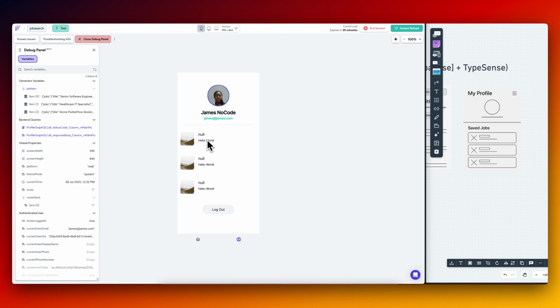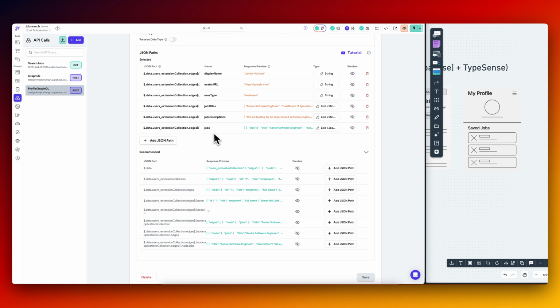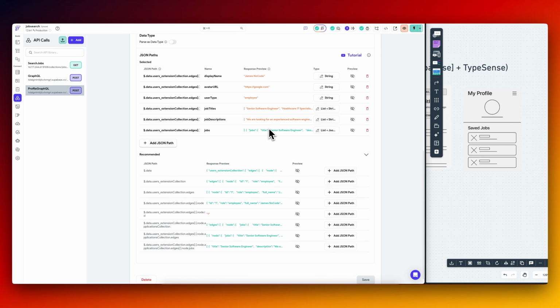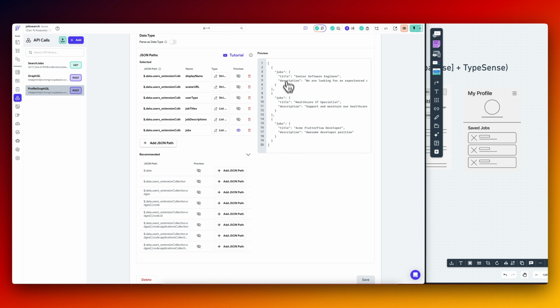Okay, so when we run it, we are getting errors here, especially these ones. So we're not pulling in the right data. Let's double check what we have. Now we are seeing jobs over here, and this is what it is. So it looks good. This is exactly what it should be. Okay, this is exactly correct. This is exactly what we want.